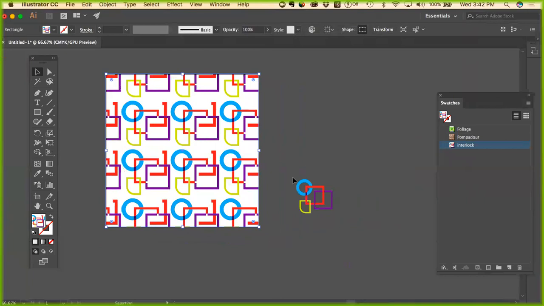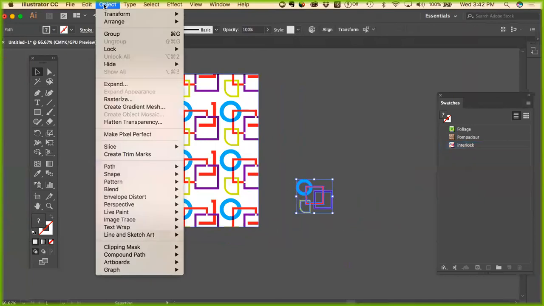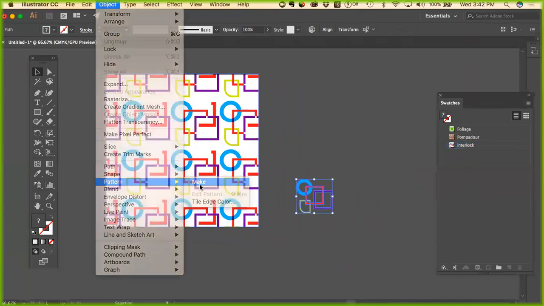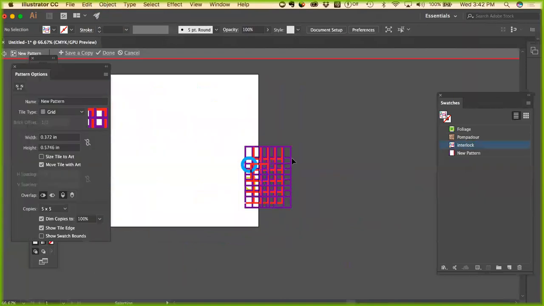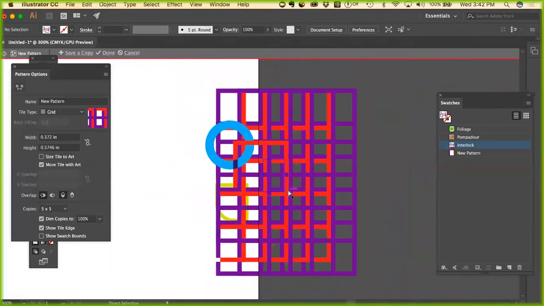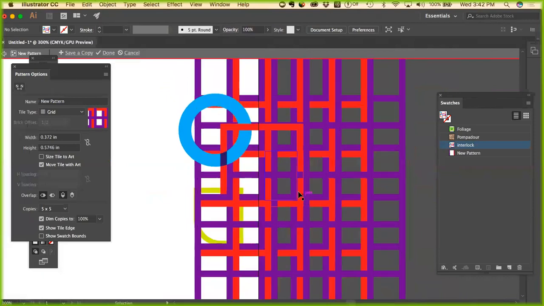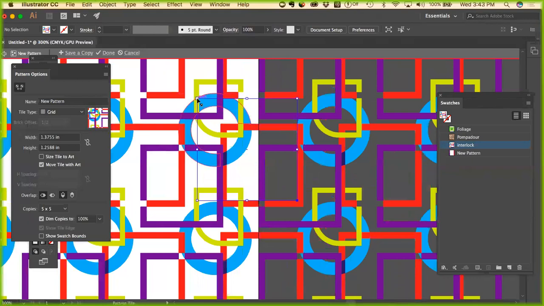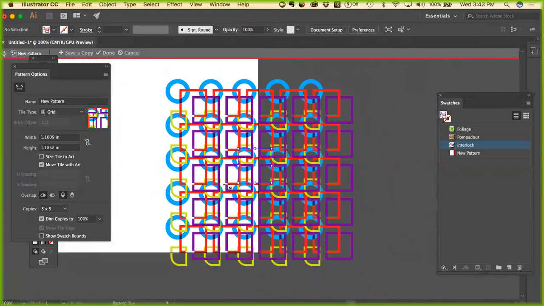another option you can do, and another thing you can play with. So creating a pattern, again, you have your shapes, whatever they are, and you can pattern with literally anything. You just want to make sure it's all selected, and then object, pattern, make, and then you get to say okay, and then you get to go from there and really consider what it is you're making. And I don't know why mine gets so weird at the beginning, but yours too gets weird. Just click your pattern tile box and just extend the box it's pulling from, and you'll probably end up with something that's a lot better. Wow, that's really cool too.